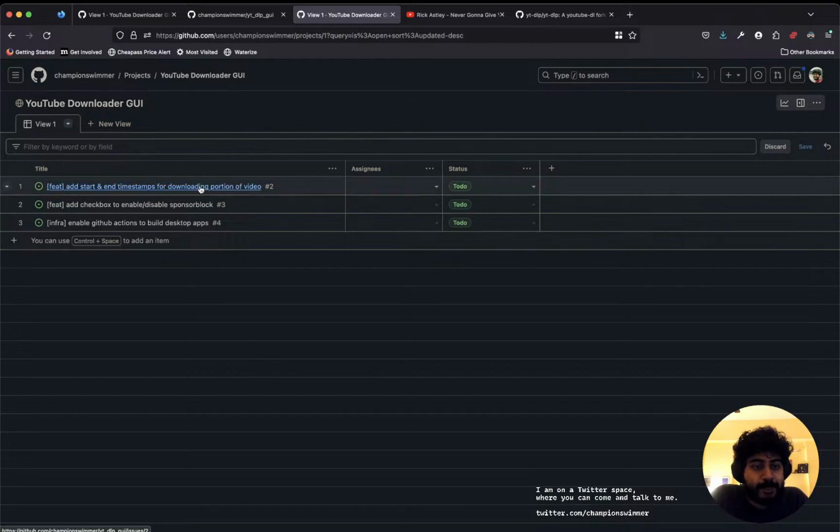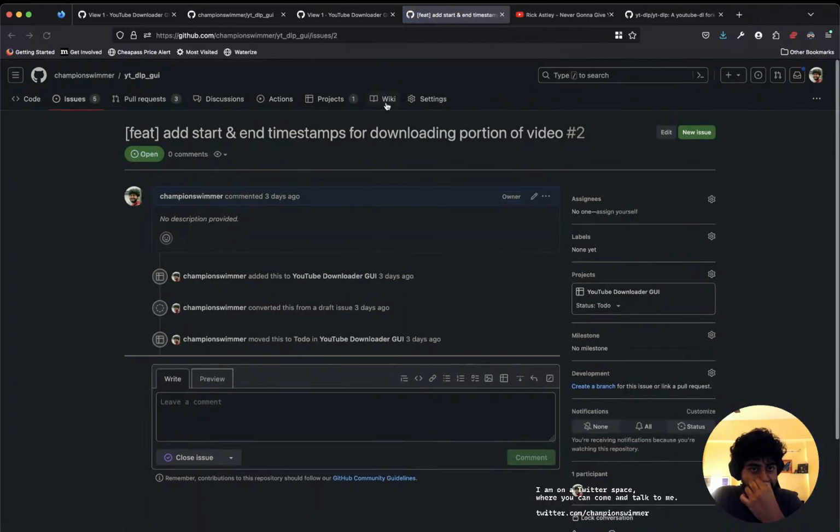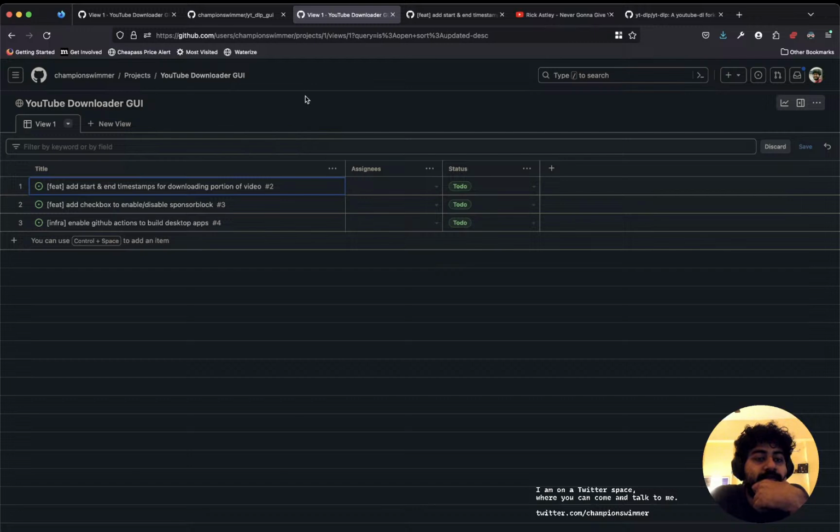So this is something that I need to do, the start and end timestamp. This is something I plan to do today, let's say if possible or not. If anybody who knows Flutter can help me out while I'm doing this, I'd love to get some help as well. I don't use Flutter very regularly, just mostly got till here by looking up Stack Overflow stuff only. And the sponsor block stuff also I was thinking.